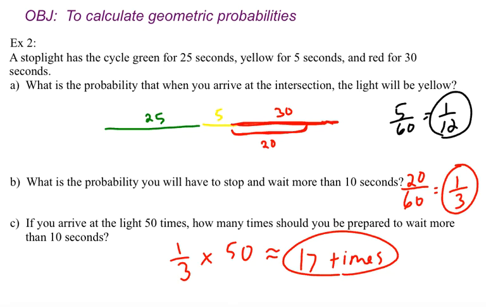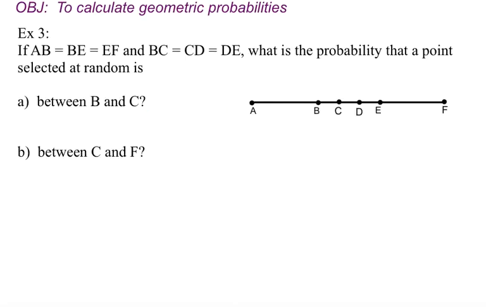Okay, flip the page over. Practice sort of just some strict geometry. I'm not putting a problem situation with this, although we could. Let's see what we get. The scenario is, we know that the length of AB is equal to BE is equal to EF. I'm going to mark that as best as I can. AB is equal to BE is equal to EF. We also know BC, CD, and DE are equal. So those are these little blue guys are all equal to each other.